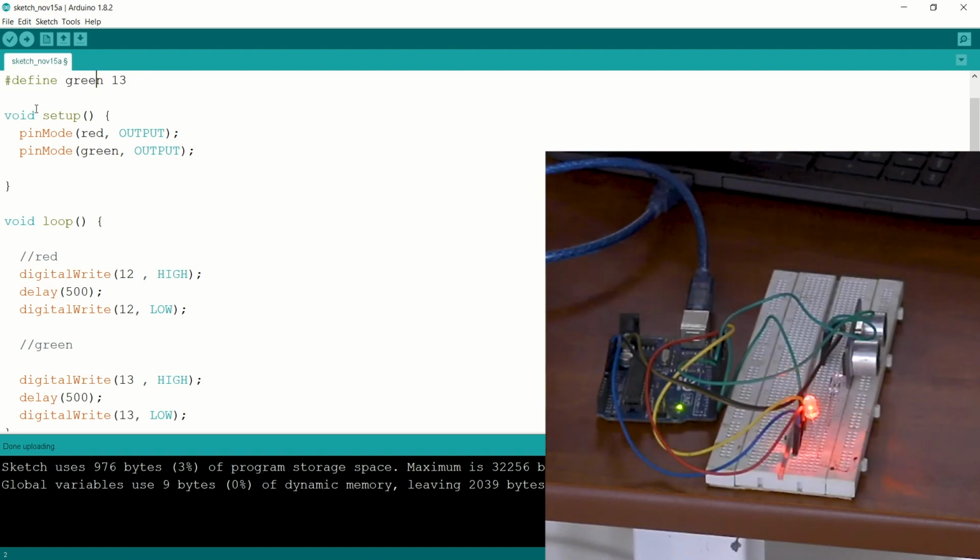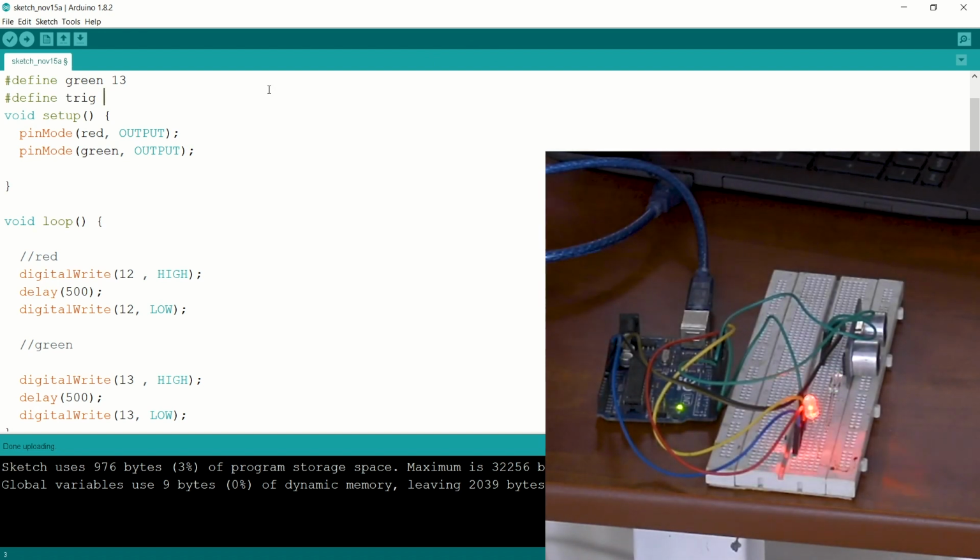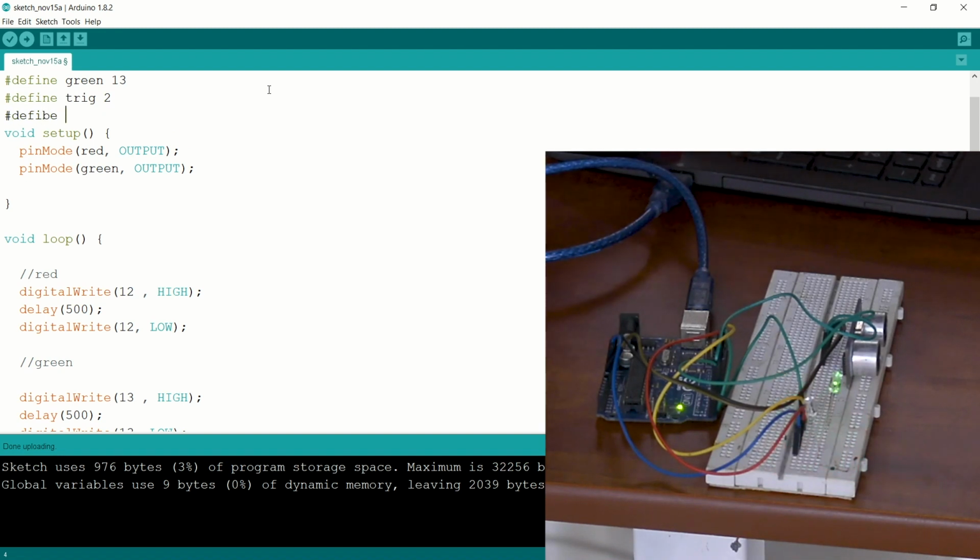And we can reduce the delay time. I am going to define the pins at the top of the code. Red on, green, 30.